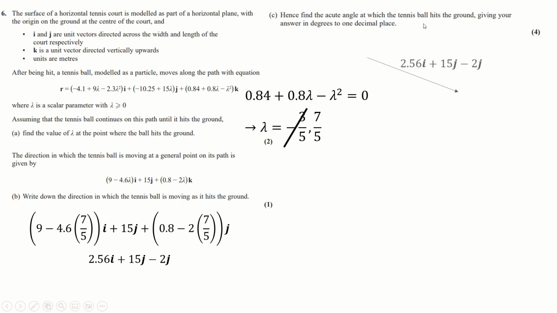Now, this is, I think, the most difficult bit about this question 6. So this vector here is the direction vector of the ball when it hits the ground, which we just worked out. Now, if I model the ground as being basically the same vector, just without this minus 2, then basically what this vector is doing is it's following this vector along in the same plane, except this vector here is going downwards, whereas this one is going straight across. But otherwise, they're basically perfectly aligned, right? They're in the same plane, which means I can work out the angle here, and that's the angle that this vector hits the ground with.